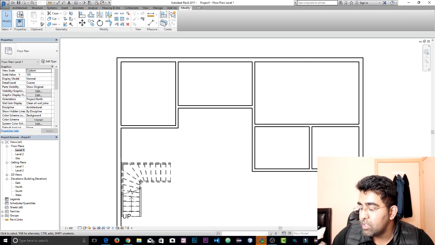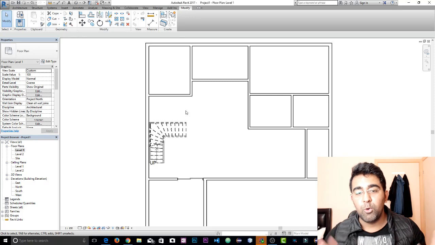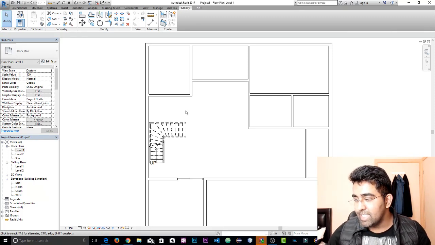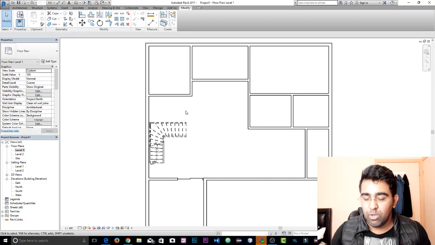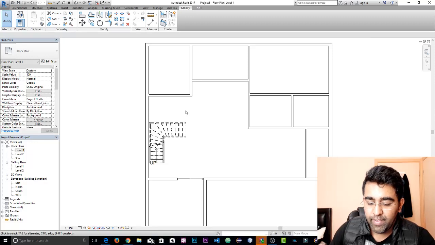Yeah, actually just search on Google, look at the plan and try to make your own plan. The way I'm making the sketch right now, I'm not copying from anywhere. I don't have any sketch that I'm copying from someone. It's just your own idea. So you ask your client, okay, this is your area, how many bedrooms do you need, do you need an attached bathroom for one room, how big should the kitchen be, do you need a laundry area, and where do you want to put the stairs.